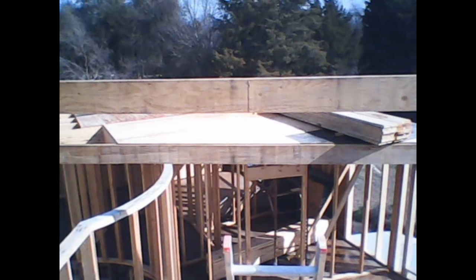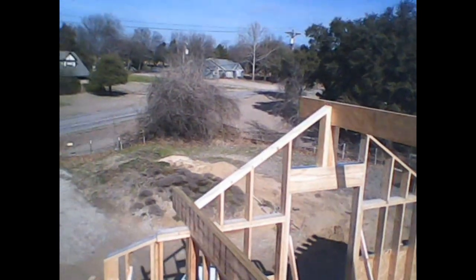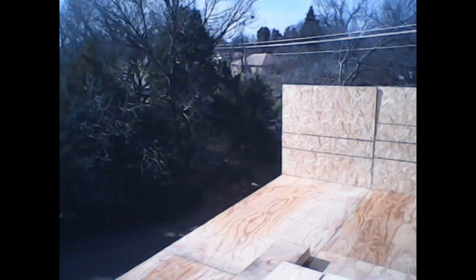It's a nice crisp morning. It's about 40 degrees now. It's starting to get warmer. So today, the first day after the rain, we are going to take all of this stuff and we're going to turn it into the gable wall that goes on that wall over there.